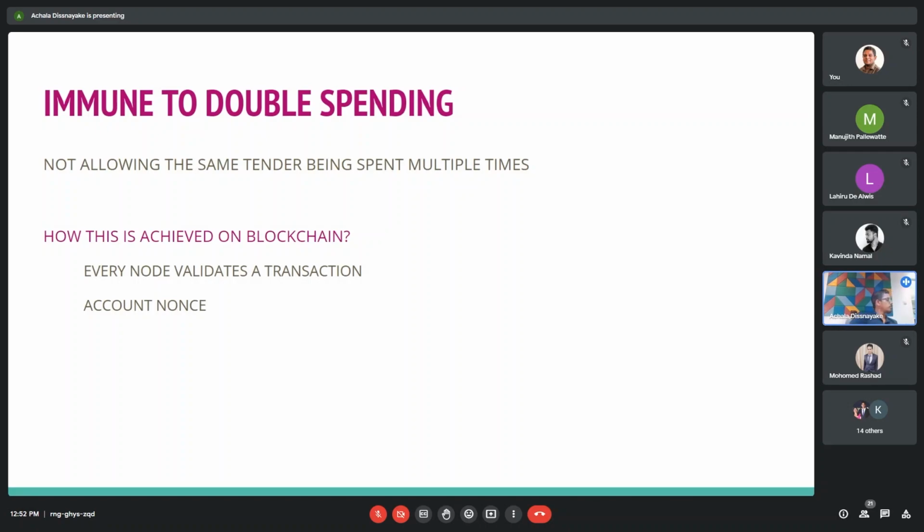Is there a relationship between the consecutive nonces? Yes. There are two types of nonces. One is the account nonce, and the other one is the mining nonce. The mining nonce is the random data that we put into the hash. I will explain it later. The account nonce is per account. It's the transaction count of that particular account.